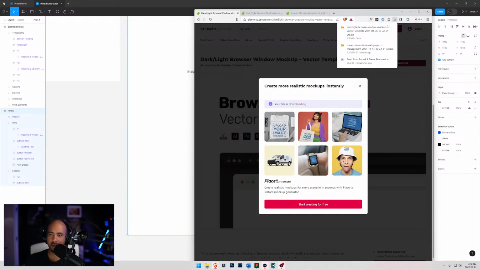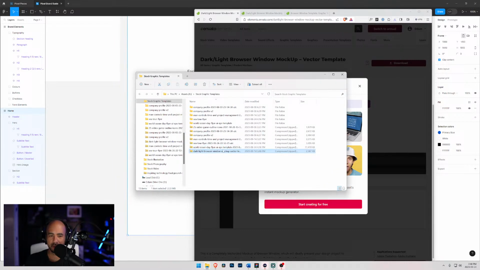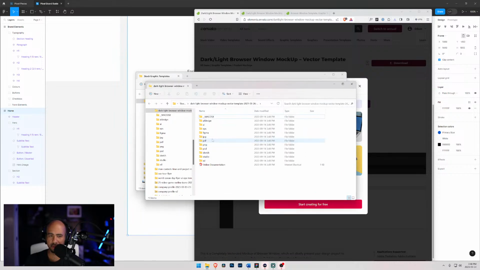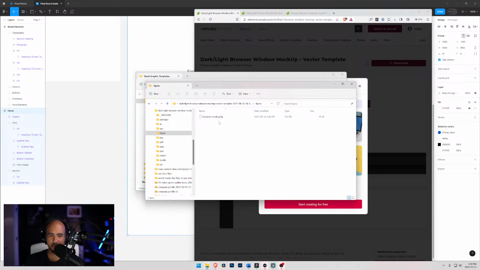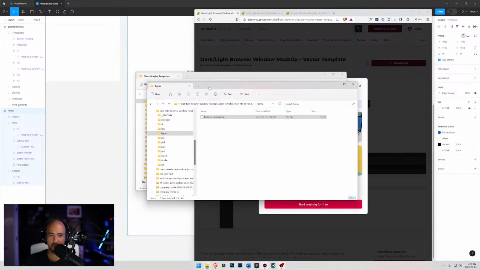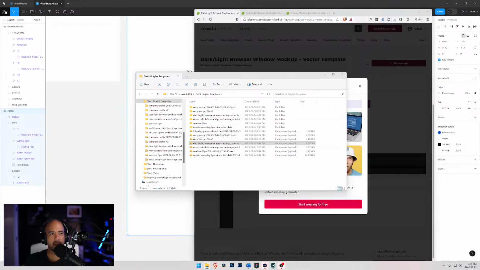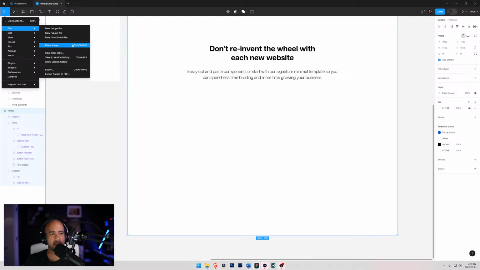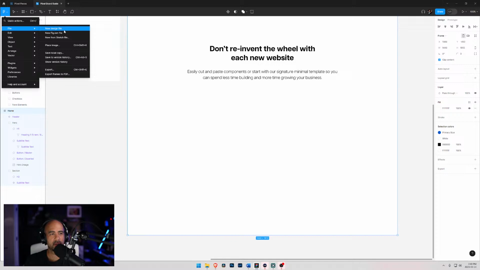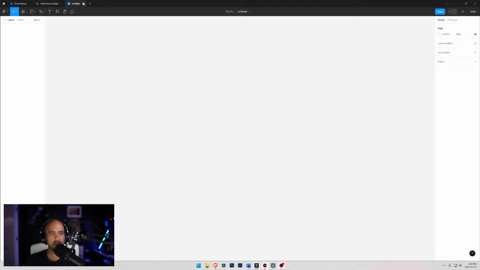Yeah, let's put it there, same spot. Extract. It says it has it in Figma. So do I just double click this? Is it going to open? Maybe. Can I go in here? File. Isn't there like open? No, I'm just going to create a new one.